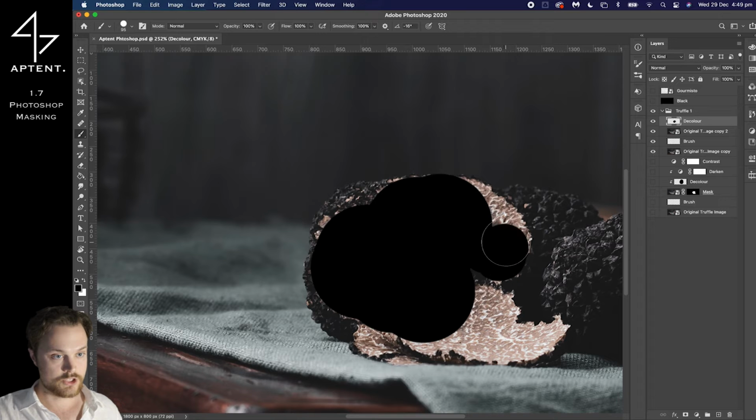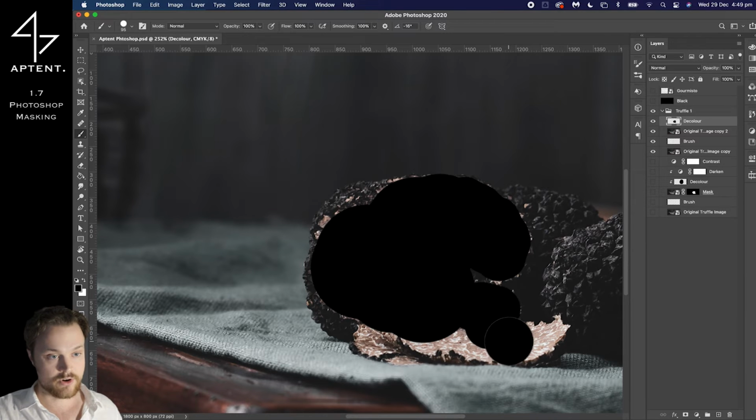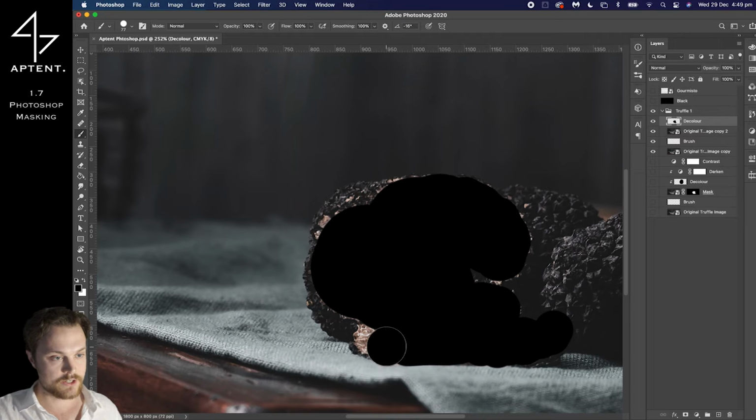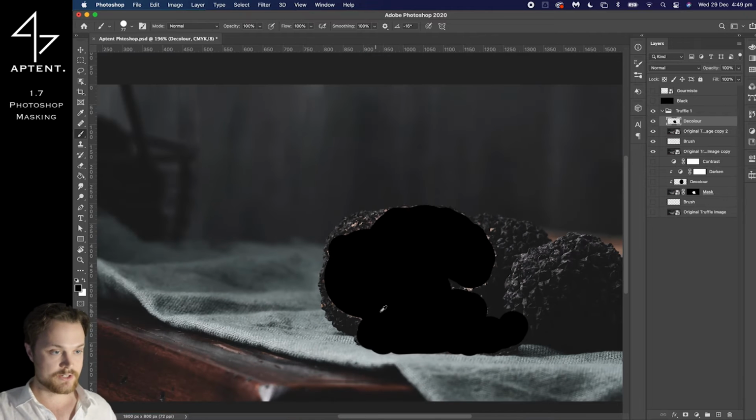If you do, you can then just use the brush to get rid of it, but don't worry, this part, as we said, it can be pretty rough, and you'll see why. If you do go over a little bit, it's not the end of the world, like so. And then for this bit down here, we're then just gonna go like that. And make sure you are clicking and letting go of the mouse rather than trying to paint the whole thing, because if you make a mistake and you gotta hit Command Z, it only gets rid of parts of it instead of the whole thing, which is very annoying.